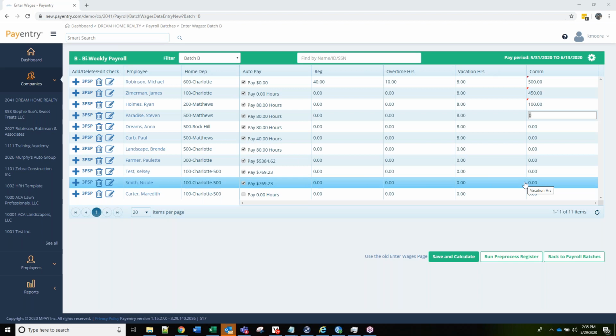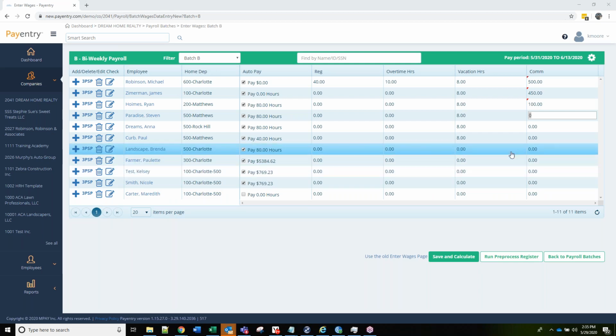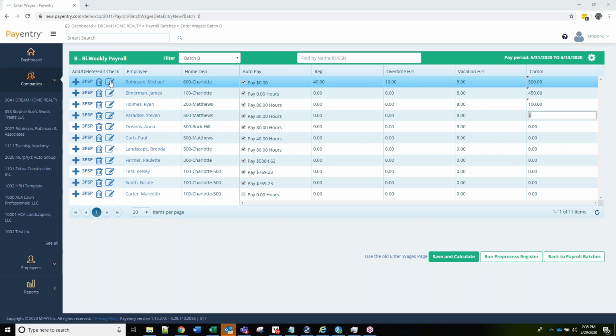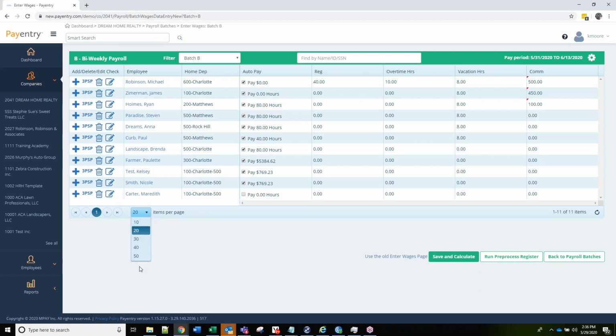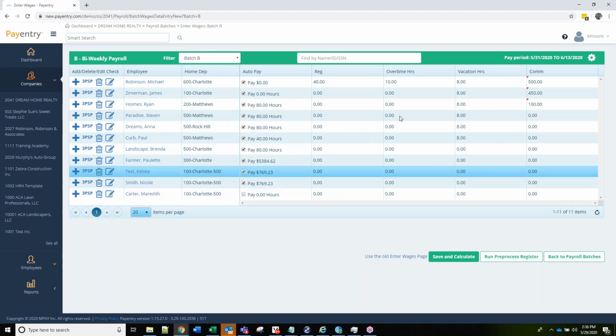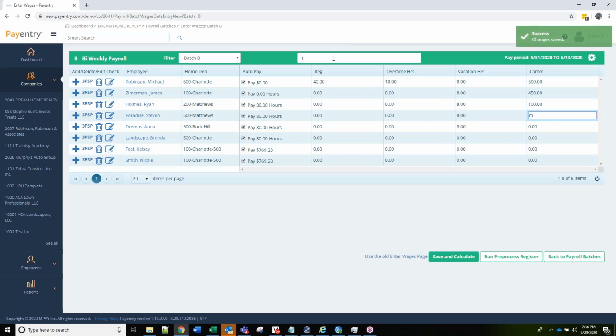Now, if you don't tend to use the batch pay entry option to key everybody in at one time, or say you have a time import or you have all salary people and you really just need to enter in bonuses this one time, in order to enter in employee pay information, employee by employee, you just click the edit check option beside any employee's name. If you have a lot of employees, you can choose to show up to 50 employees on this screen, but you can also click here and Autosave here.